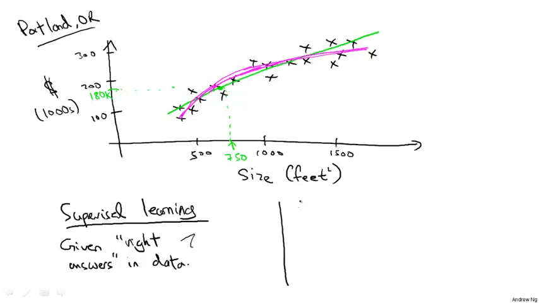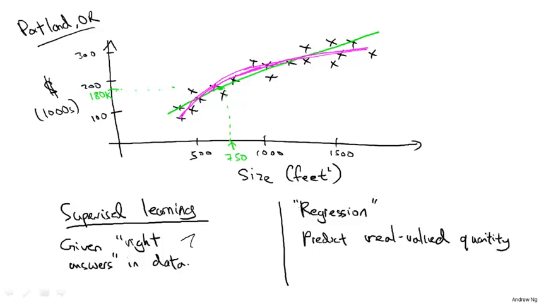To introduce another piece of terminology, what we just saw was an example of a regression problem. The term regression refers to the fact that we're trying to predict a real-valued quantity. Maybe the price of a house is always a whole number of dollars, or maybe it's always a dollar and a whole number of cents. But it makes more sense to treat the price as just a real value, any positive number, say. And in a regression problem, we want to predict a real-valued quantity.